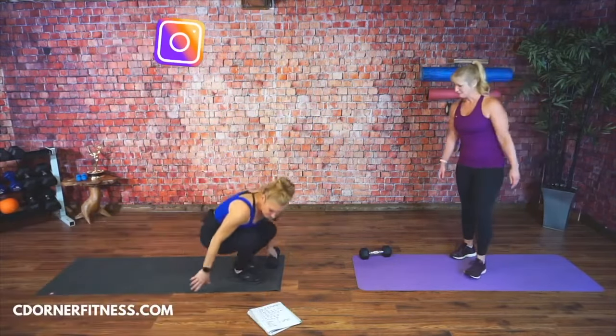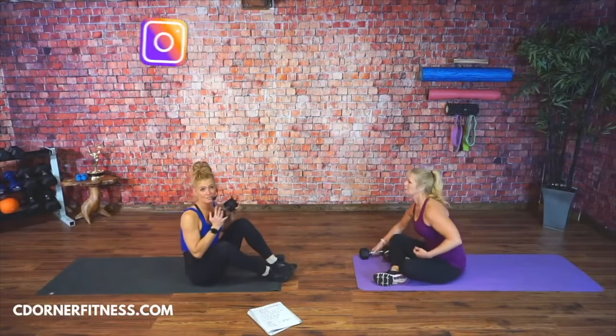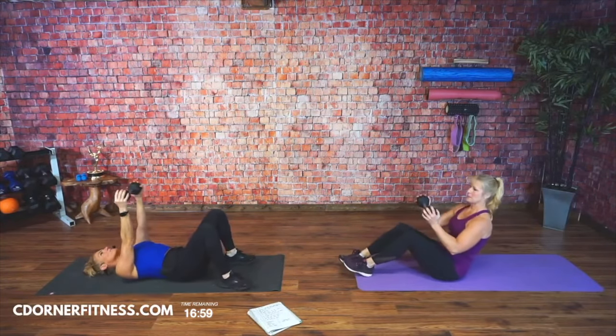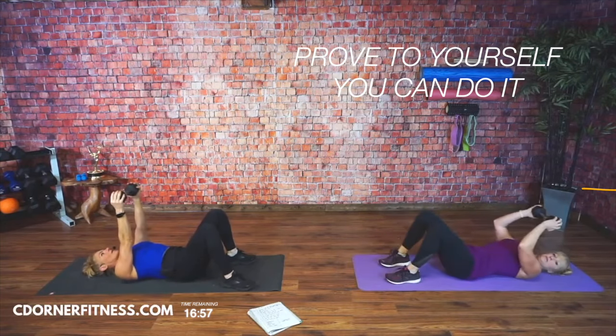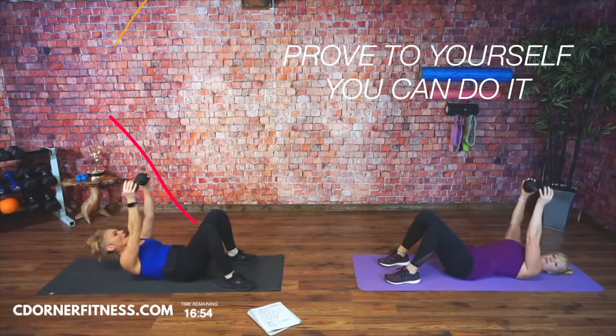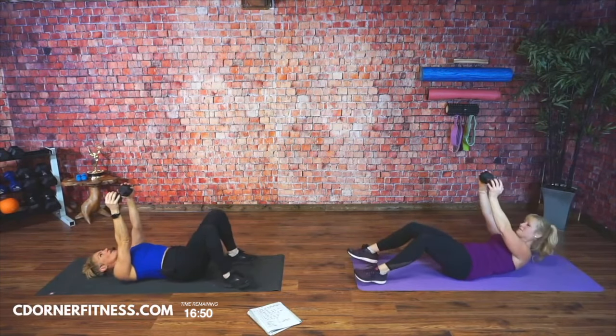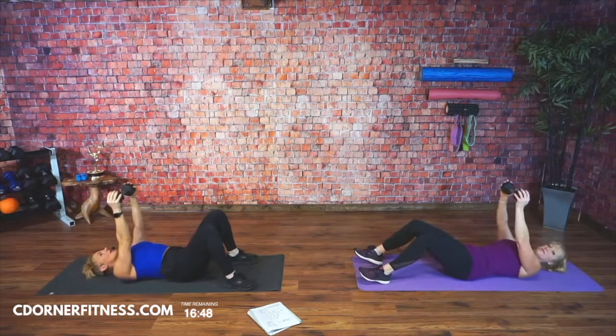Okay, so here, grab your dumbbell. Now, if you don't want to do this with a dumbbell, you don't have to. If you want to do it without, just put your hands behind your head and do a regular crunch. Otherwise, tilt your pelvis, keep your abs super strong. You're going to reach up and down, nice and slow. Ready? 3, 2, here we go.